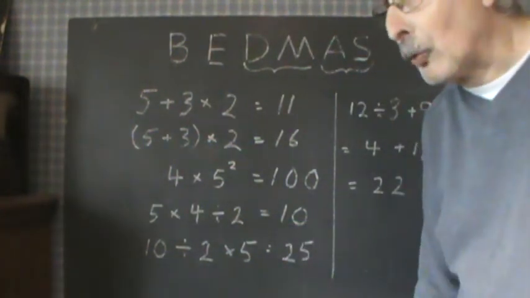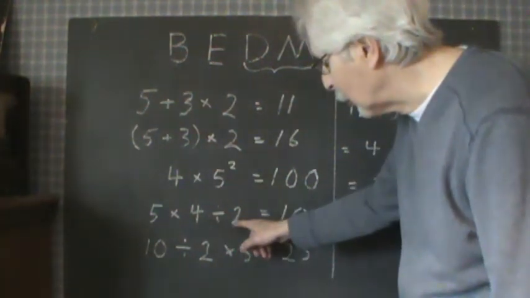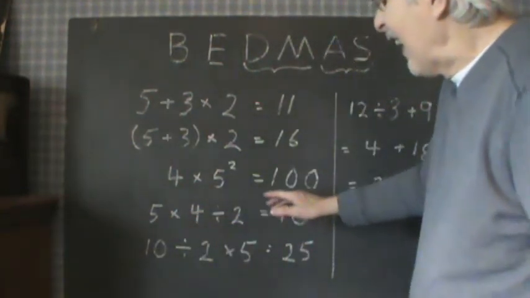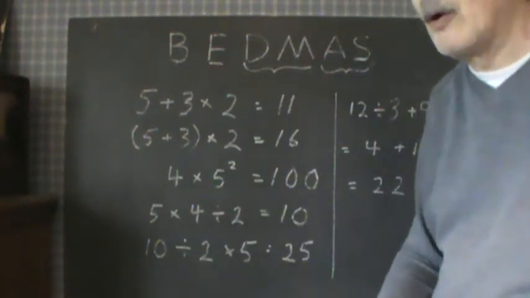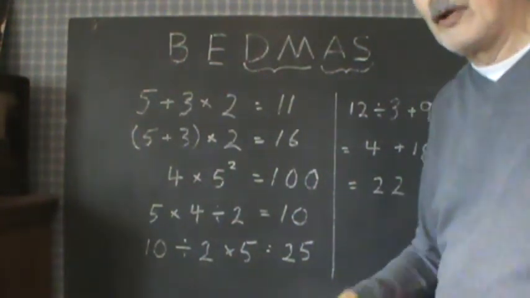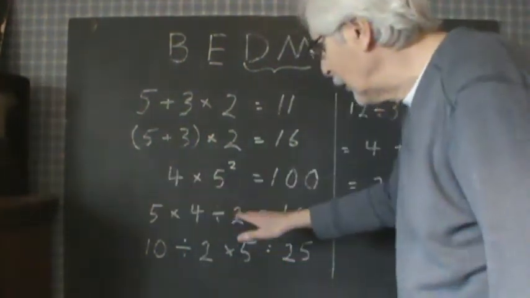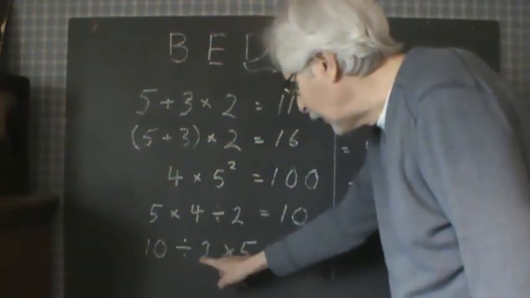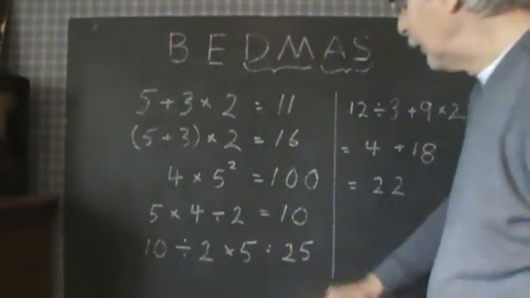Now, sometimes you get the right answer by doing things out of order. For example, 4 divided by 2 is 2, and then 5 times that is 10. There are cases where, because of the placement of the division, you can get away with breaking the order, but rather than worrying about when you can do that and when you can't, just work your way from left to right. Same thing here. 10 divided by 2 is 5, times 5 is 25.